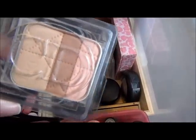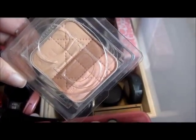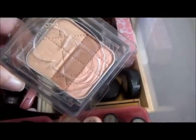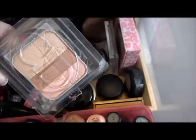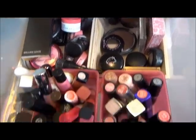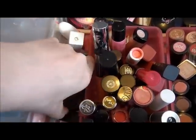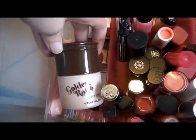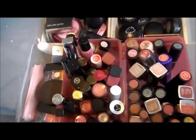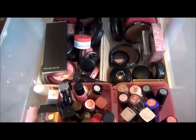And back here is a Dior. I forgot what this was called because this was a discounted sample that I purchased. But it's the Dior Powder Trio, something like that. Someone tell me if you remember what this was. And yeah, bronzers and things in there in the second drawer. Still relatively easy to access. Some blush products here. One from Etude House, the Golden Ratio. For those of you guys who remember this from my haul video. And things that I use very frequently and that I need to see what they are and see the colors go in the second drawer.